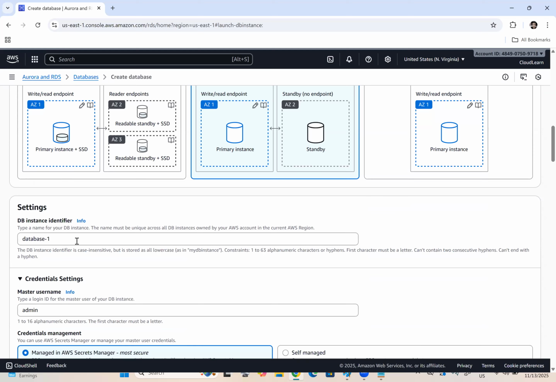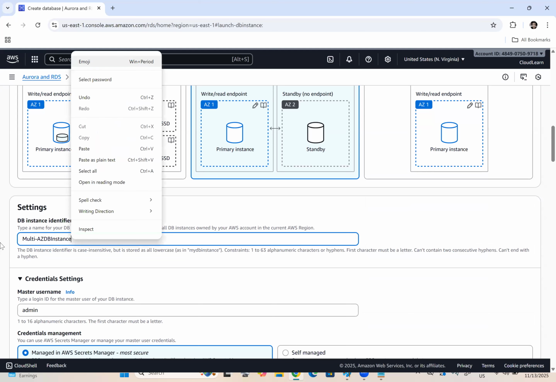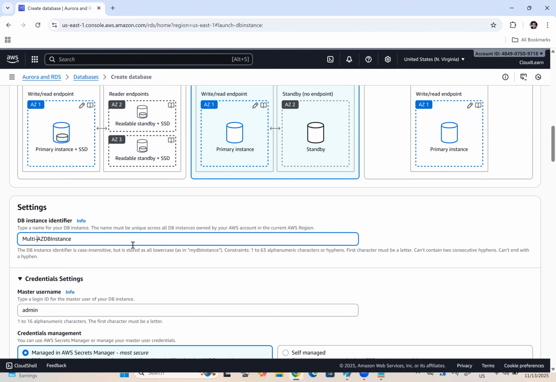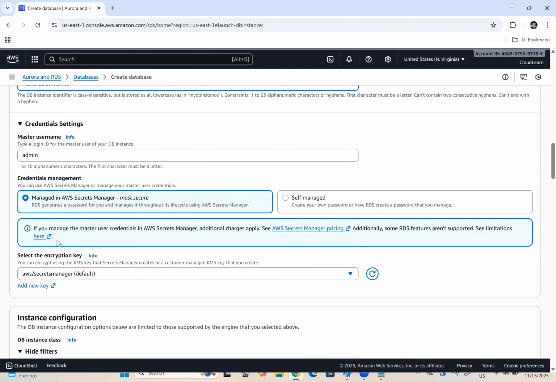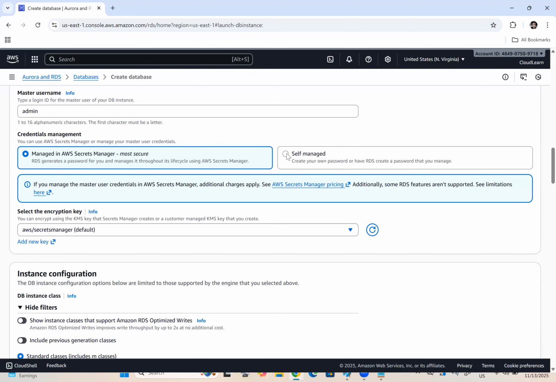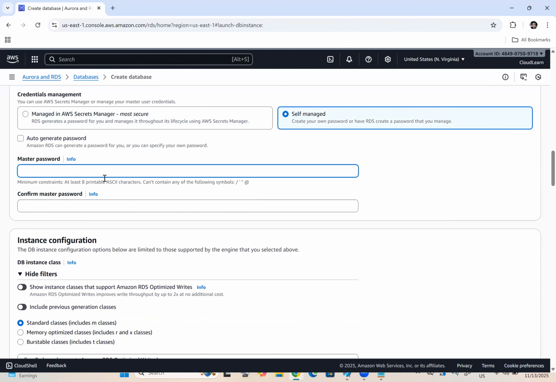Choose that. Database instance identifier, I will say multi-AZ DB instance, username, password. Let me choose self-managed master password.